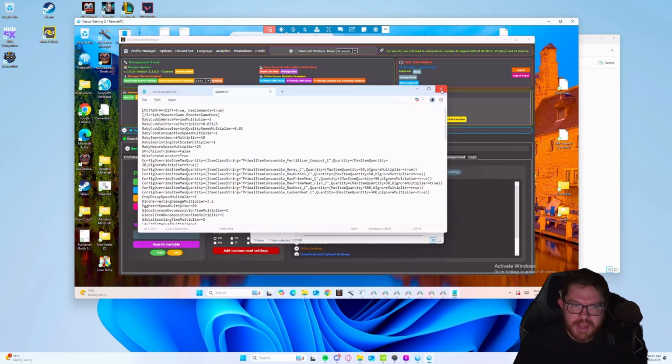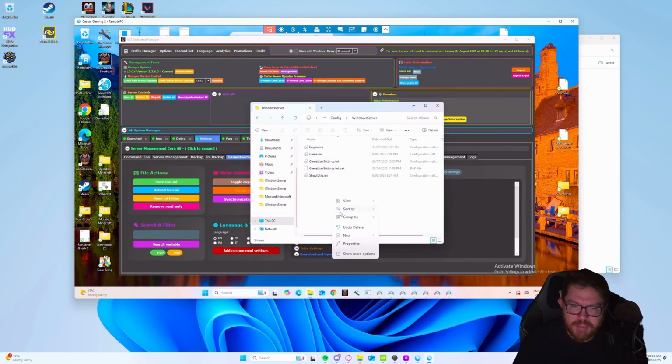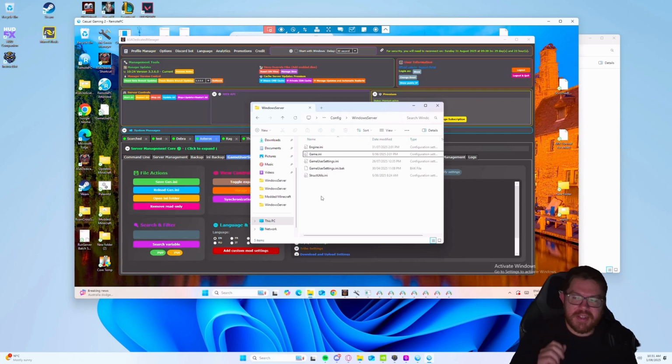My game ini is already there. You just copy and paste it in there, and it's all done. Start up your server, and away you go. Test it out to make sure all the settings are correct, that it's the way you want. If you don't like it, you just go back to Beacon, adjust some of the settings, and go from there.